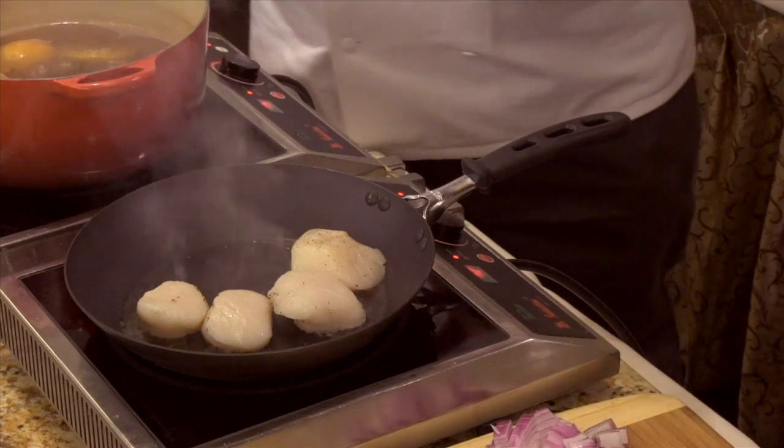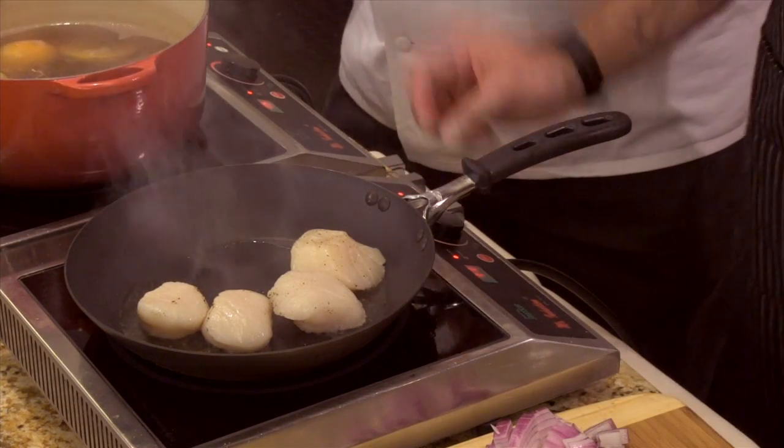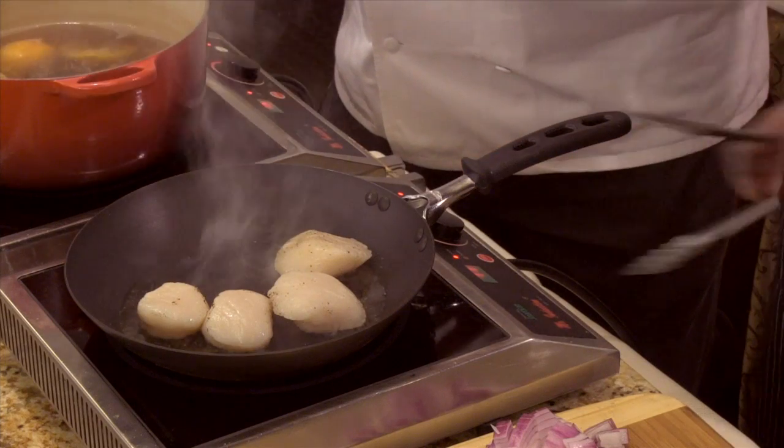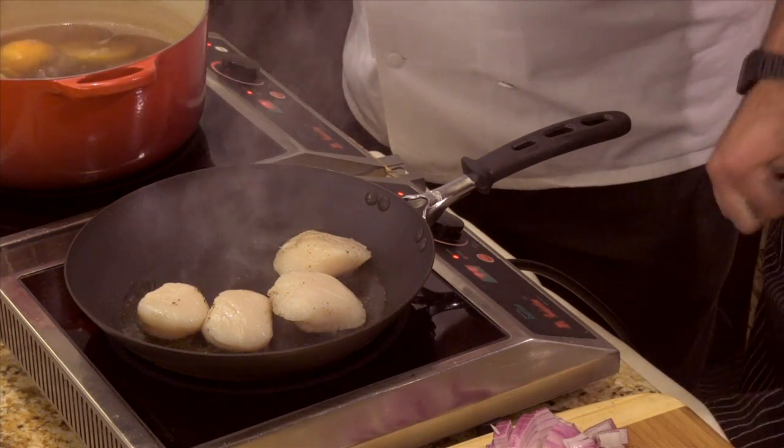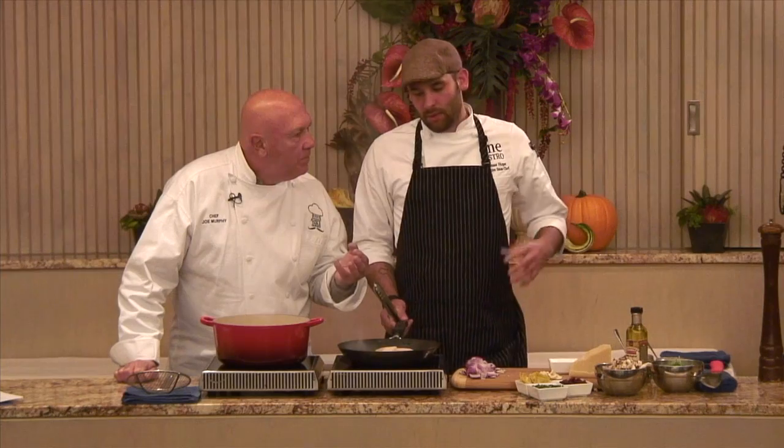Well, while you're searing this, Chef, what about turning that over to see if it's done, and then turning it over and then turning it back? I mean, I go both ways on that.